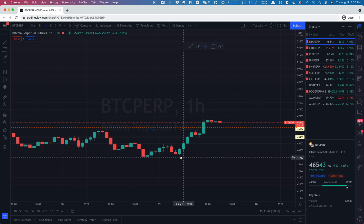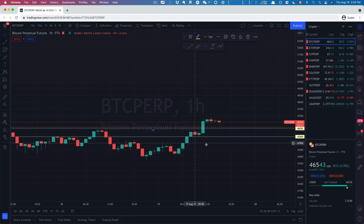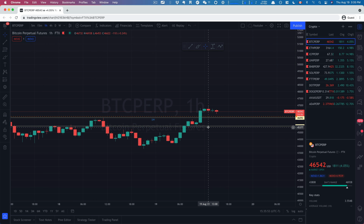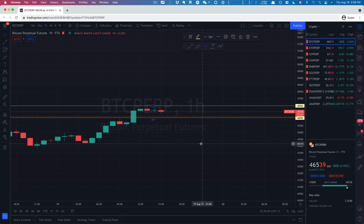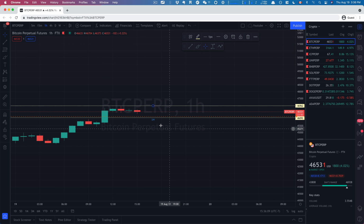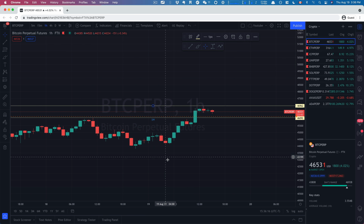Let's zoom in a little bit and try to find the support resistance swap here. So this could be a good one. And then look at here. For the last 1, 2, 3, 4, 5 candlesticks, this is what it looks like. This is very short term. Keep in mind that this is an hourly time frame, right? We are probably going to be trading in between this, because this looks like a very good consolidation area.